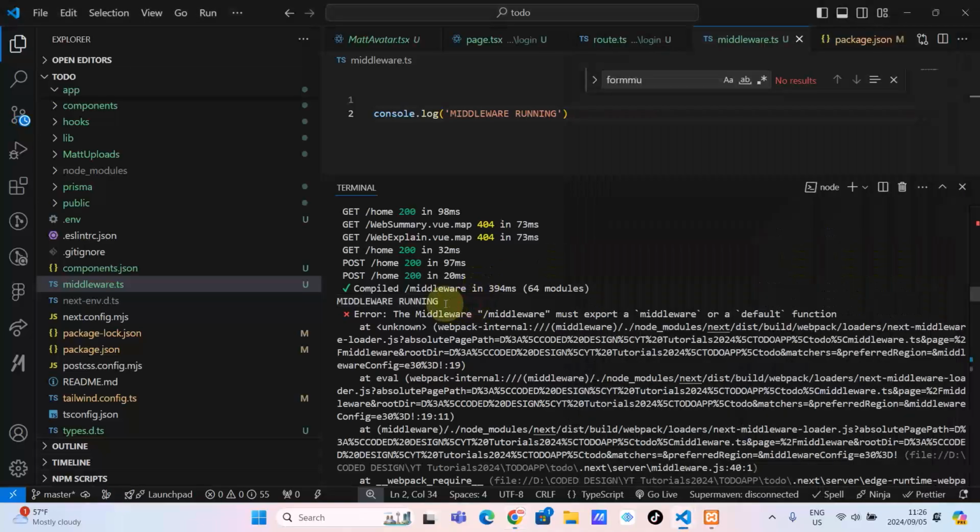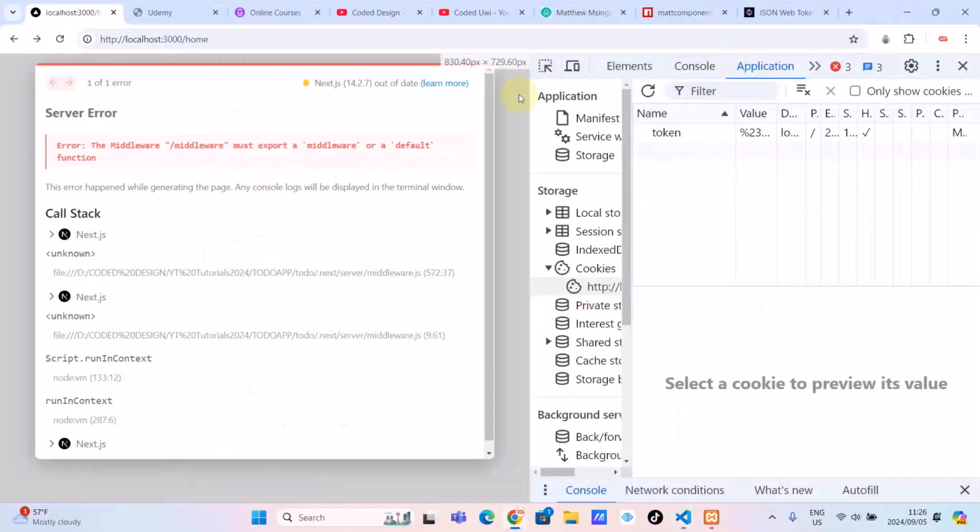But what I was trying to show you here is that middleware first runs on all requests. The middleware is like the bologna in between in a sandwich. It's between the front end and the back end. As soon as you are trying to connect to a server, it's there running. It will always run between the request and the response. It's like, let me use this word, we are hacking the system. Somewhere in between we want to do something. I hope you get that. So that's why it was always running.